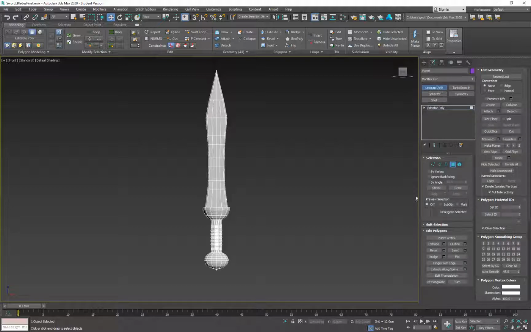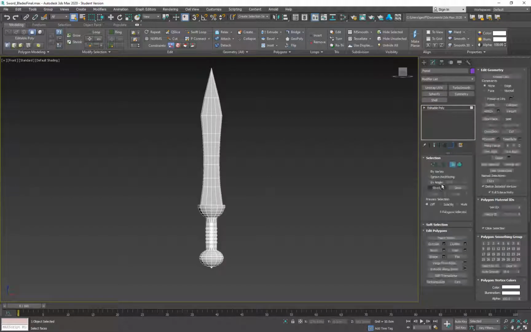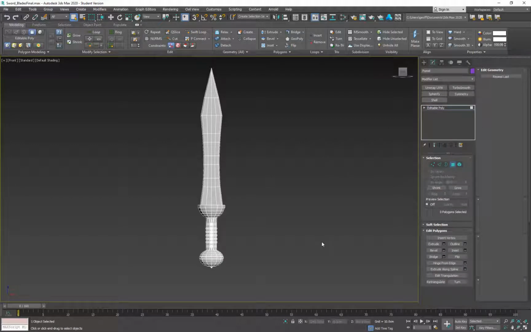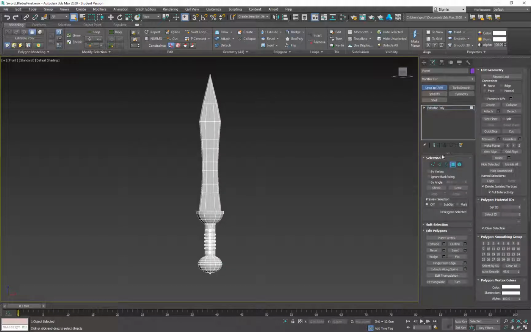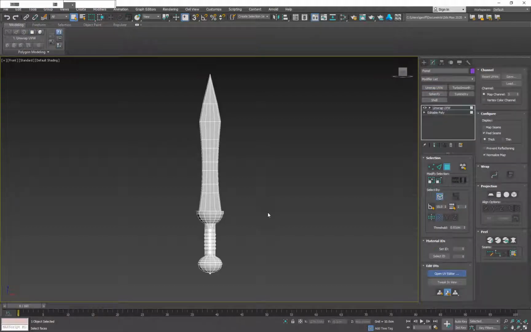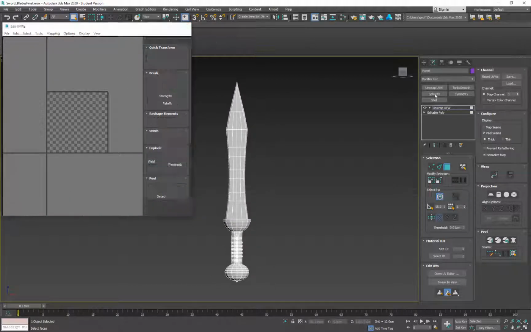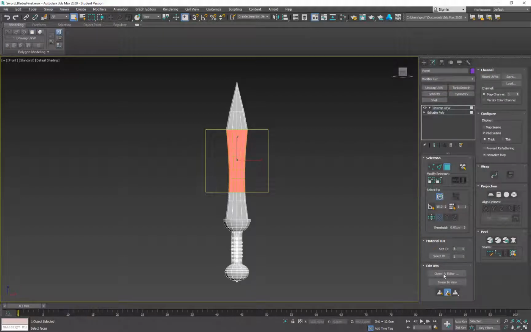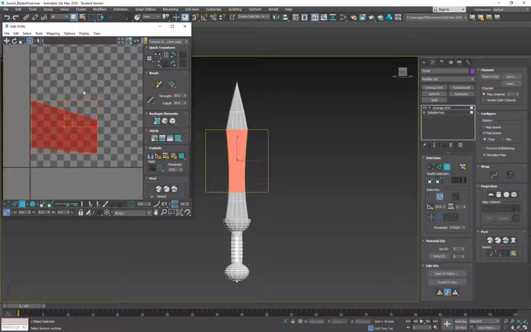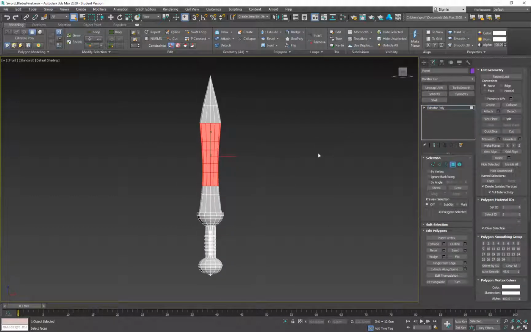I'm going to turn on the UV unwrap on this now that I have half the object open. When you put on your UV unwrap, you want to make sure you have nothing selected, not any of these buttons selected. If I do this and say UV unwrap, and I look at it, it's unwrapping just what I have selected. In this case, I have nothing selected because I'm in the sub-object mode. Let me give you another idea. If I select this face, and then these faces, and then I say UV unwrap, editor, you can see now I'm just grabbing those faces. So obviously, not what I want, and none of the other stuff will be available.